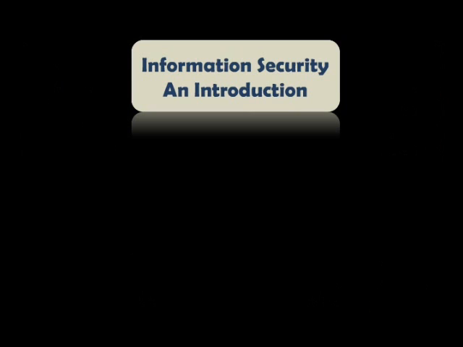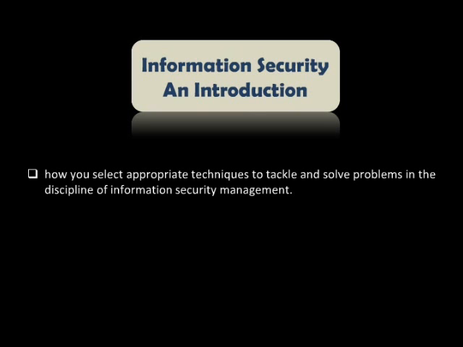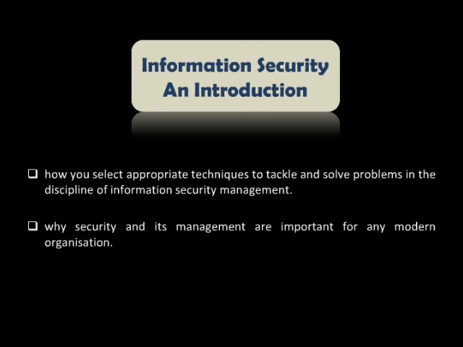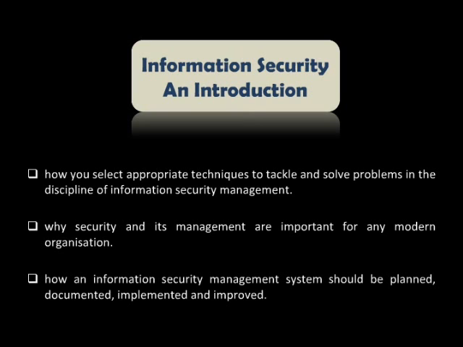Information security underpins the commercial viability and profitability of enterprises of all sizes and the effectiveness of public sector organizations. This unit begins by explaining why information security and its management are important for any modern organization. The unit continues by examining the value that can be placed on information as an organizational asset.